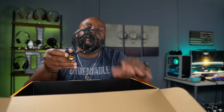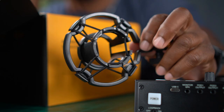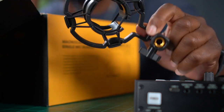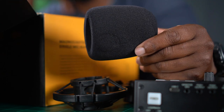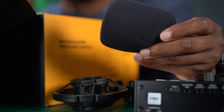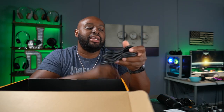And then you get a — I always forget what this is called — Wilson says it's a shock mount. You get a shock mount with this thing. It's called a shock mount. And you also get this windscreen that you put over your mic, so you don't have to worry about your plosives and like spitting into the mic. And then you get about eight feet of XLR cable, because this is an XLR mic.